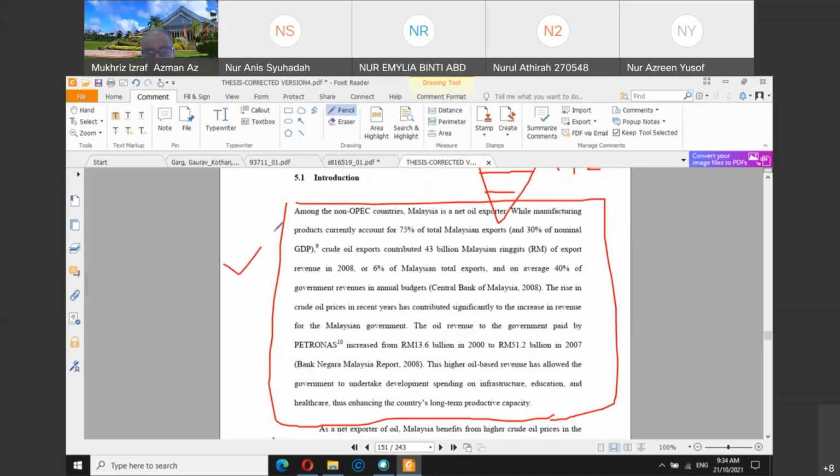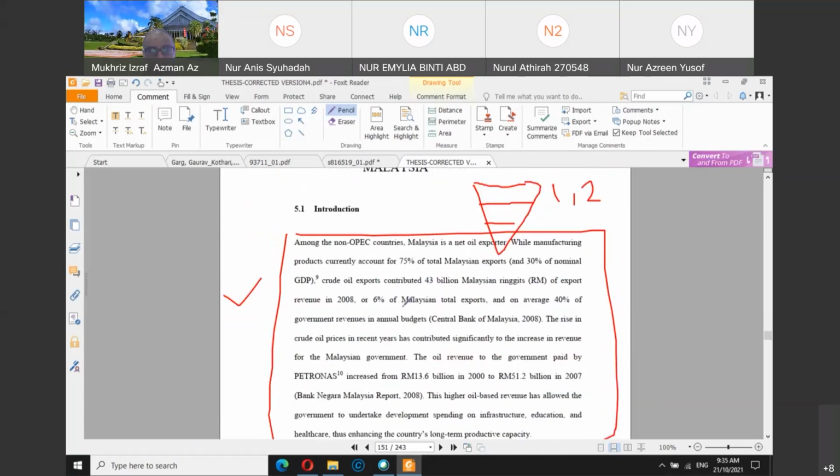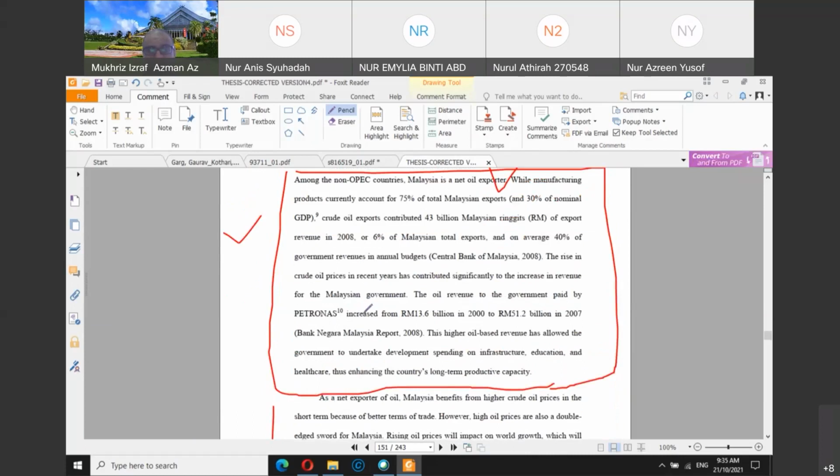People cannot go out. So you need to provide some statistics, referring to any newspaper clippings or articles that you can find online, so that you can actually see the difference. So you need to provide some statistics before and after, or before the pandemic and during the pandemic, on online purchase.